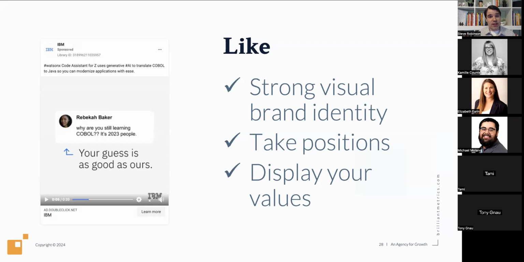And flat out display your values. So, this is an ad from IBM that just says, why are you still learning COBOL? It's 2023, people, right? Rallying for progress. That aligns with a lot of people's values. Progress, moving forward in technology.